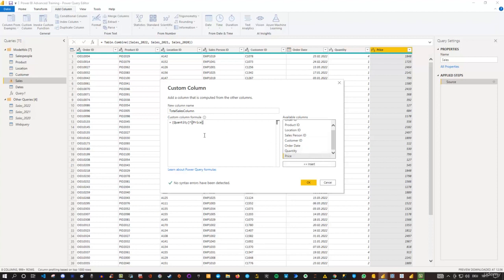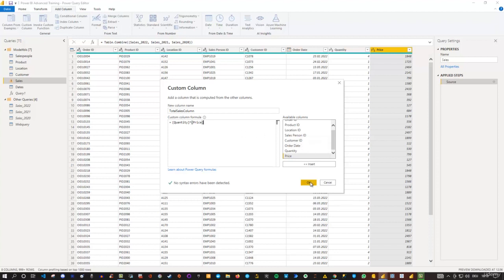Next to that, you can see that there is no syntax error, which is good, which means the formula you have typed in is valid. If you miss something, for instance, if I remove one of the brackets here, you see that now it gives you a hint what's missing and why the error occurs. So I can edit here, and then you see that it's fine. The formula should work. So that's good, and we are good to go. And to create this custom column now, we can simply click OK.